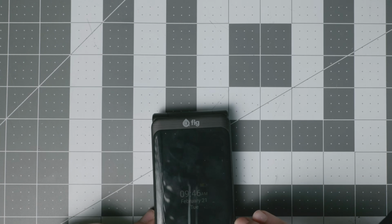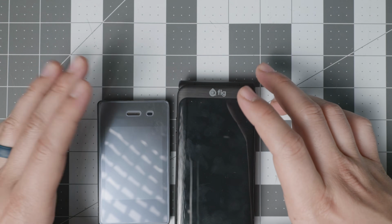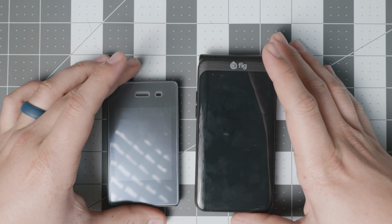Okay, so final thoughts of this device and whether I think it's actually a good device or not. So a couple of things. Both of these devices right here, this one's $350, this one is $300.